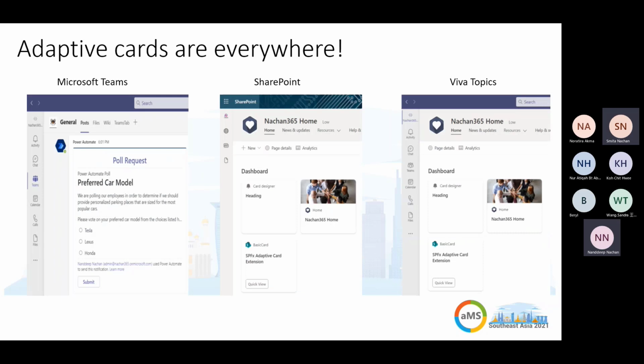Adaptive cards are a combination of content, such as text and graphics, and actions that can be performed by a user. Adaptive cards easily adapt to the look and feel of the application where they are hosted. As you can see on the slide, adaptive cards are being used in various applications including Microsoft Teams, MyAnalytics, and Office applications.